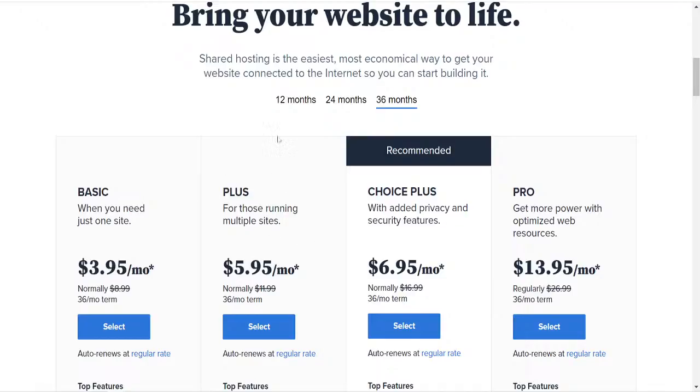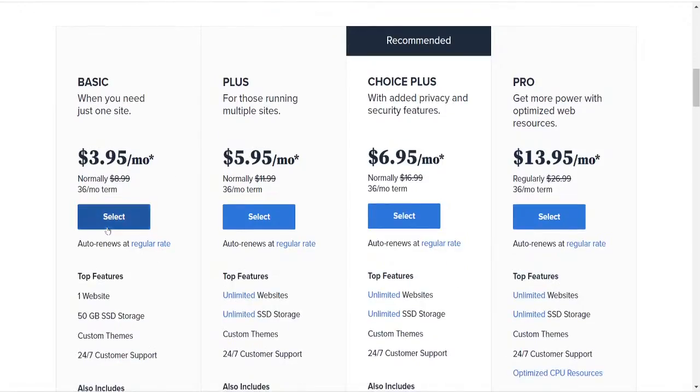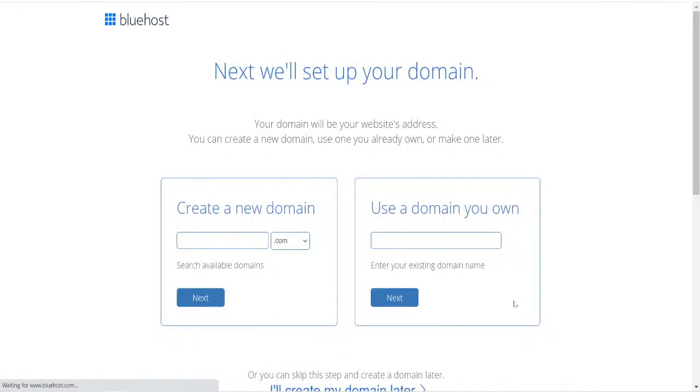Now let's say for the benefit of most of you guys who are just intending to set up one website, you hit the select button over here. Now immediately it will bring you to this particular page whereby you can choose your own domain name. Bearing in mind that with Bluehost, for every plan that you choose, the first year registration for your domain is actually free. Meaning to say it's already included in the price. So there's no need for you to go to places like GoDaddy, Namecheap to register a new domain name and then import the domain name over here. So make full use of the free first year domain name registration.